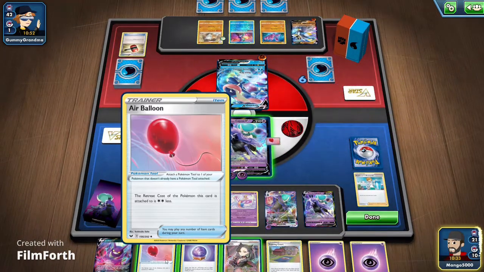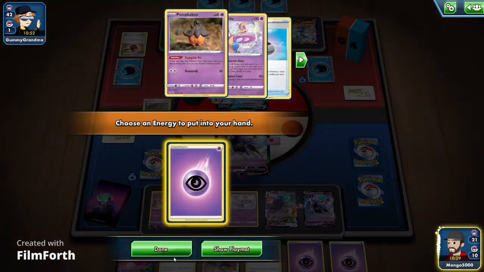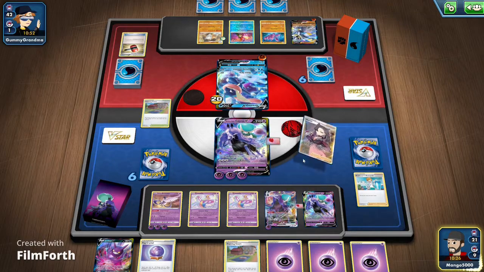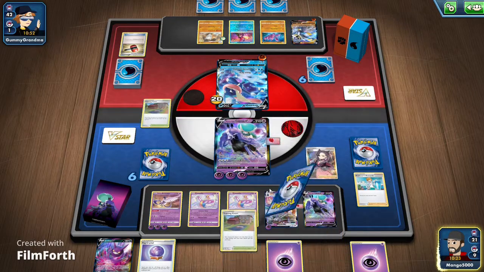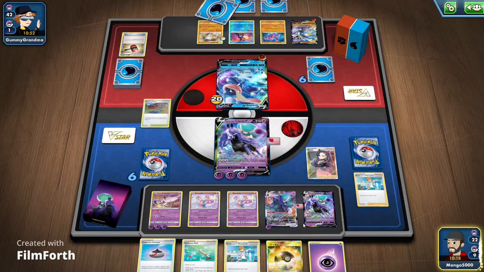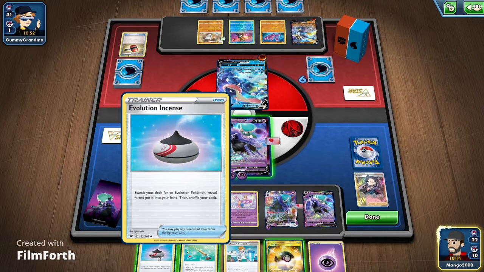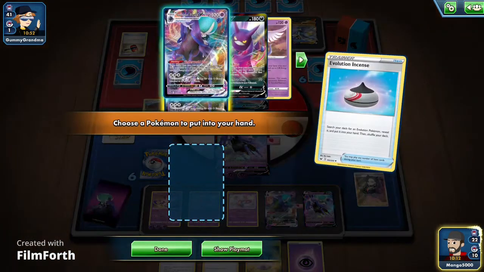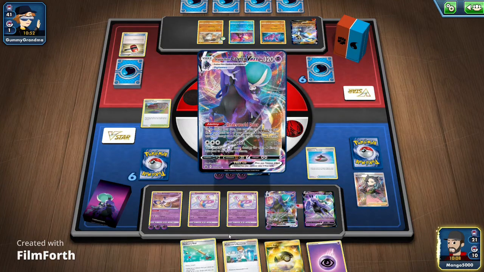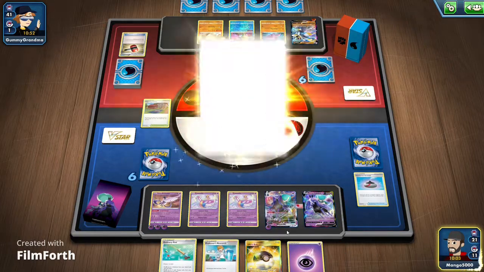We got another balloon, so we'll attach that there. We'll get an energy back. Then we're going to Marnie. We're looking for another VMAX. We get the Evolution Incense, so that's perfect. So we'll play that, grab the VMAX, evolve, and then we can Underworld Door again.